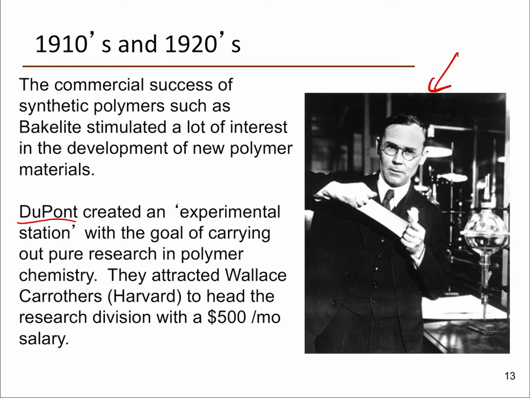However, DuPont was relentless. They offered him a salary of $500 a month, and that was actually double the salary he was receiving already at Harvard. They also offered him a huge amount of research funding and trained scientists to work under him, and the very key thing is that he was allowed to pursue whatever he thought was most interesting or most useful. They didn't try to guide or direct what he worked on at all. The only proviso was that anything that he discovered was the property of DuPont.